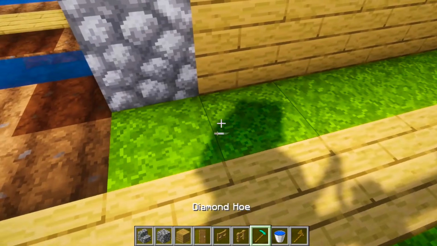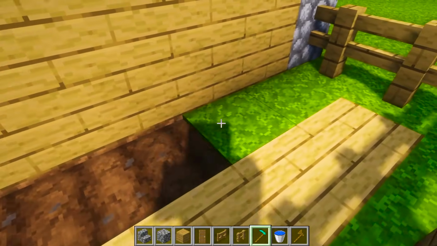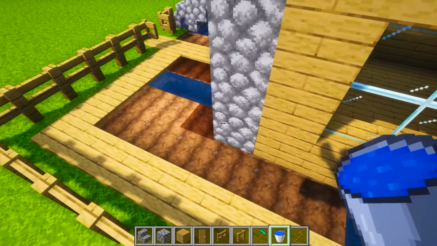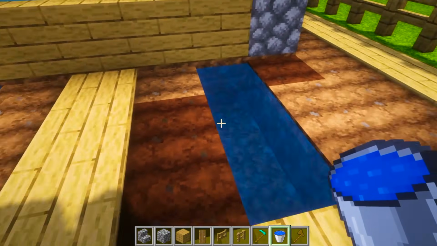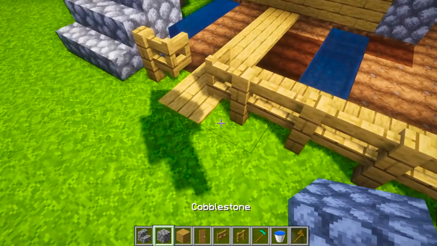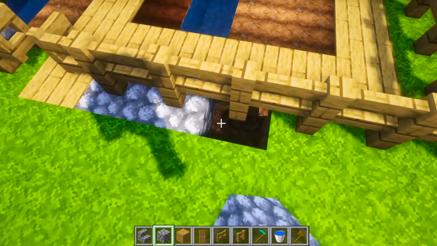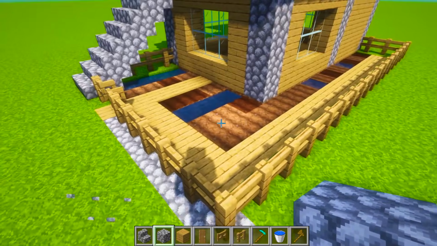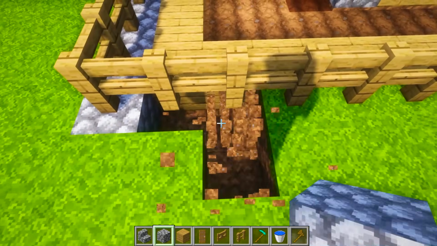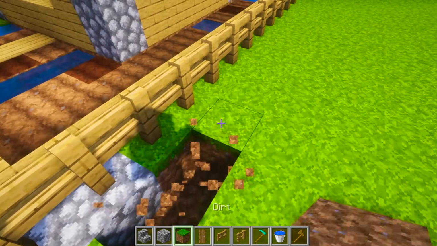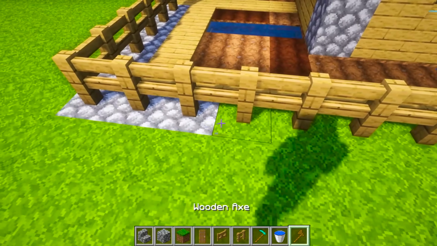Then when we get to this point right here, just add yourself some more crops. Then just add water pockets every now and then so that your land still stays fertile, as you guys can see. Then, of course, on the edges, if you really want to get fancy, you can just add some cobblestone right here. But resources are limited in survival, so you could just always leave it. But I feel like that adds a nice little touch to it. So yeah, just add some. In fact, I'm just going to do this in creative because this is so much harder than I expected.